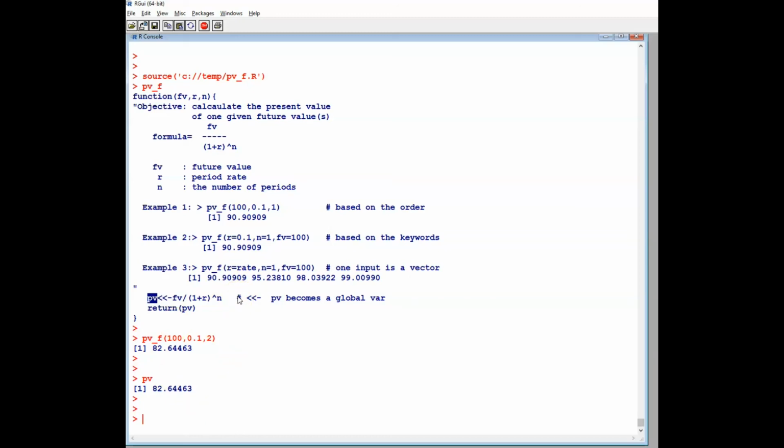Suppose we have, as I mentioned, we can use return for different intermediate values. Actually, we can make the intermediate value a global variable. Then we can look at the value after our program has stopped.